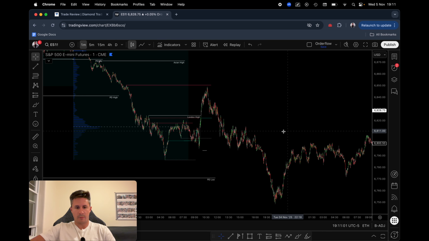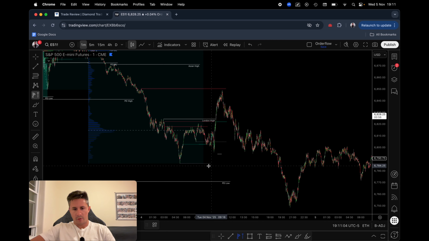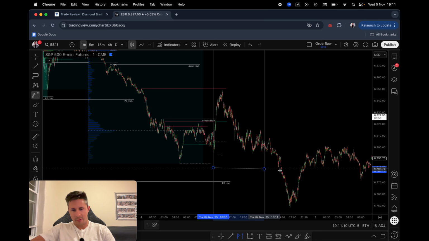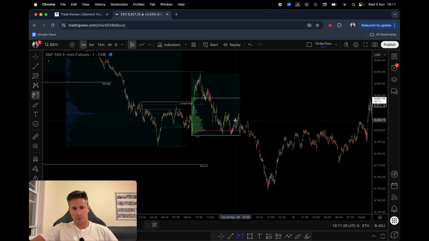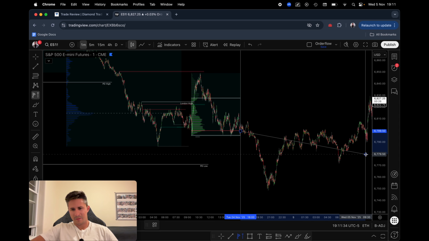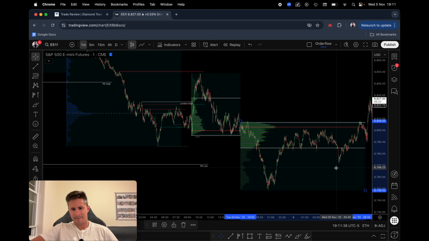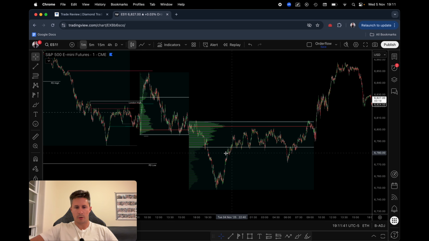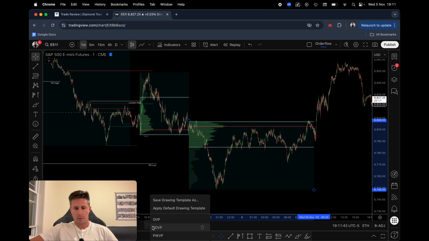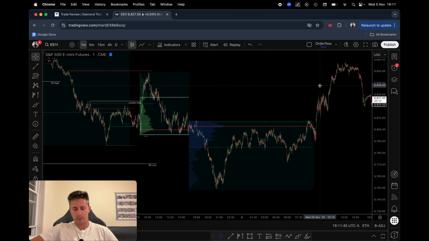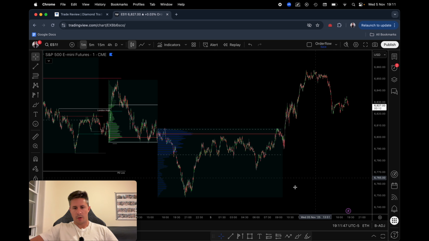Okay, so let's just drag the volume profiles. I started from 9:30 to 4. Okay. And then I'm going to drag the overnight one all the way to 9:30. So my overnight one is much larger, the overnight volume profile. And then we're going to drag another one from today.